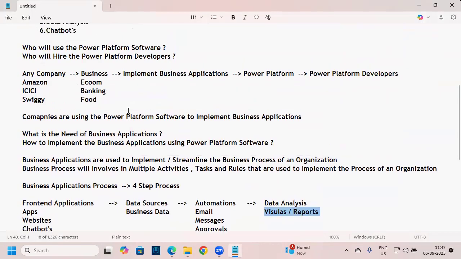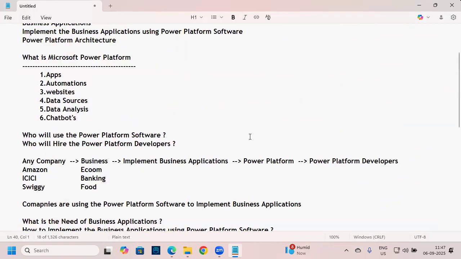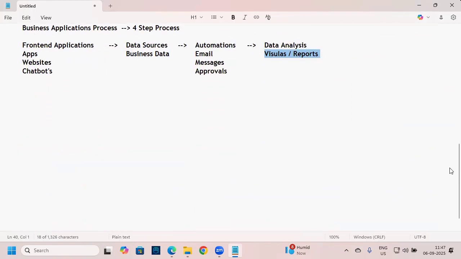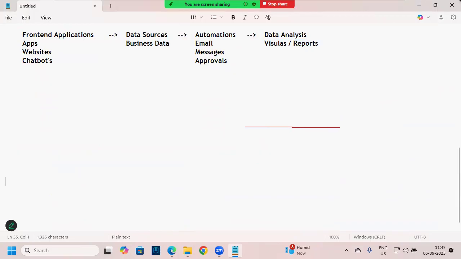Let us say Amazon company is asking us to get one sales report. Let's take an example. Amazon is asking us to get what report? One sales report. Now, in that sales report, first they're asking me to show product-wise sales. So to show the product-wise sales they're doing, I'm taking one column chart.